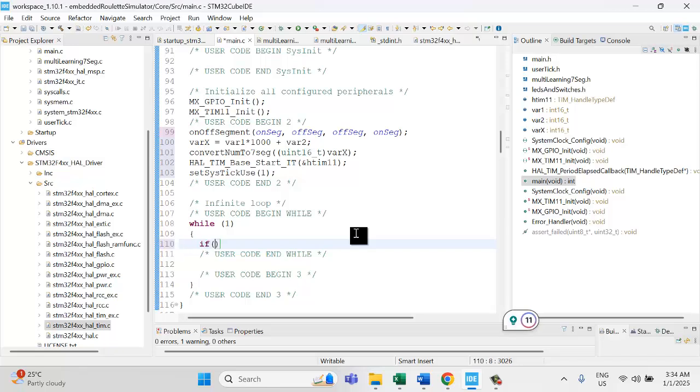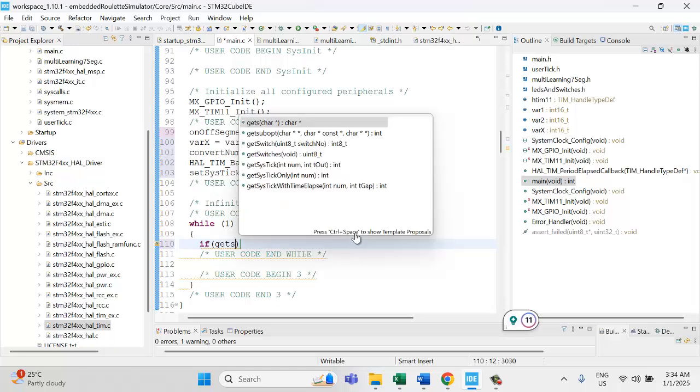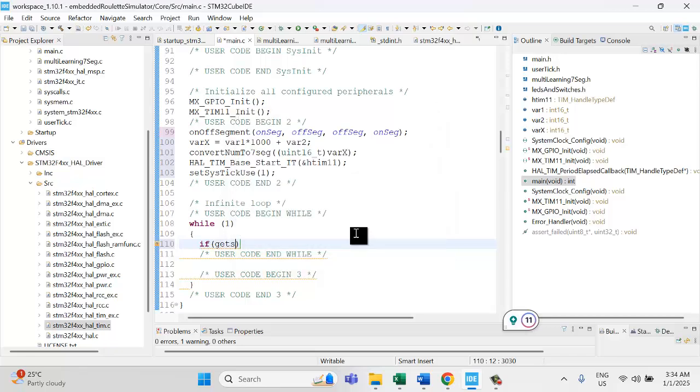So I have if get C-stick number 0. I can set this one at each 10 millisecond. It's 10 millisecond, right? So here I can set it to get tick 0, 10. Okay, no problem.